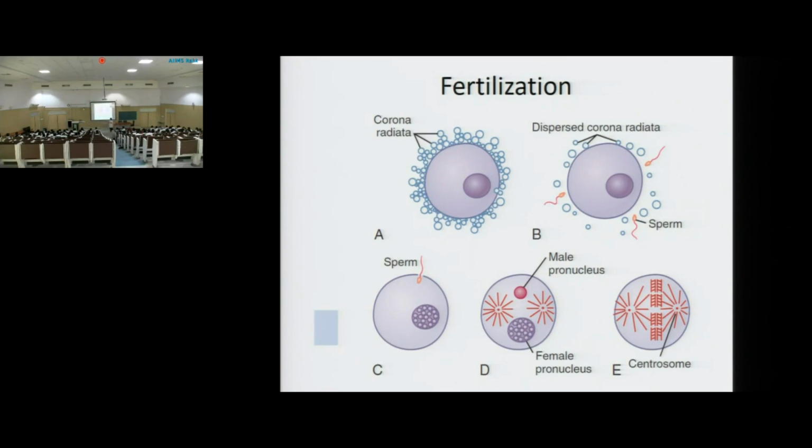As you can see in this diagram, the very first diagram is the one showing the ova which has been expelled after the ovulation. This is the corona radiata. These are the fine cells, the layer of cells which are attached, because the ova is not ovulated without any attachment. It is still surrounded by an adjoining layer of cells, which is the corona radiata. And then you can see in the second diagram, part B, that a number of sperms are coming.